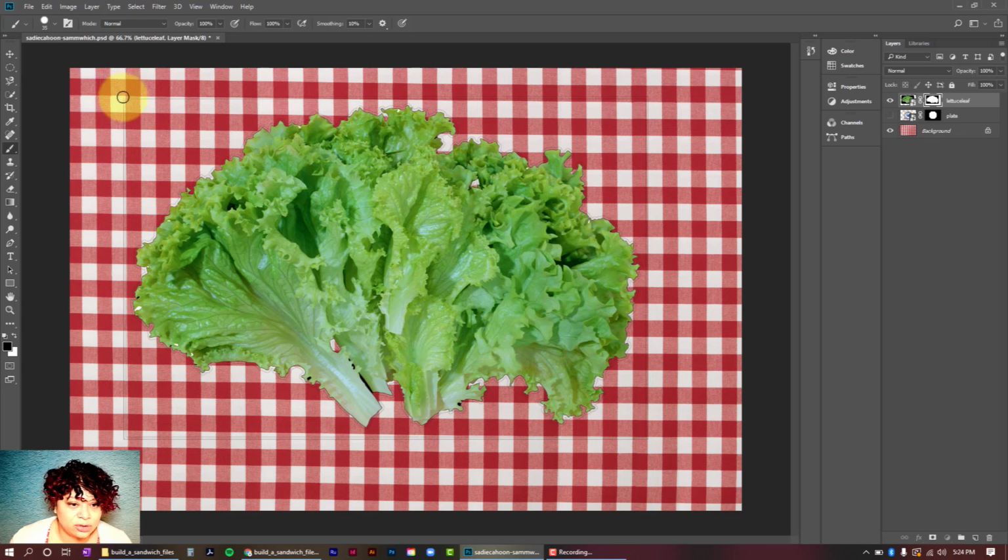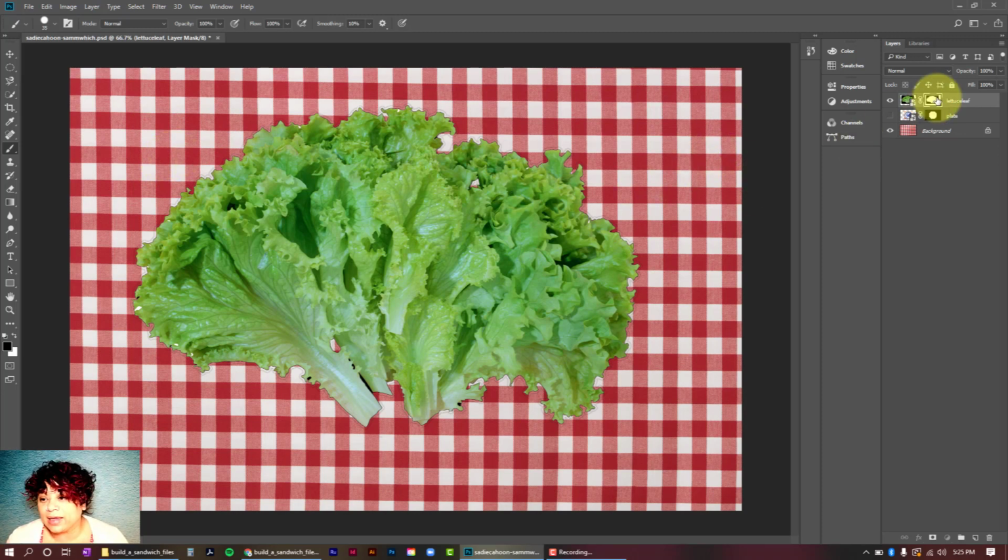So all we're going to do is come down and paint these lines away. There's some over here too. And that's how you get rid of the background lines, the leftover background lines.